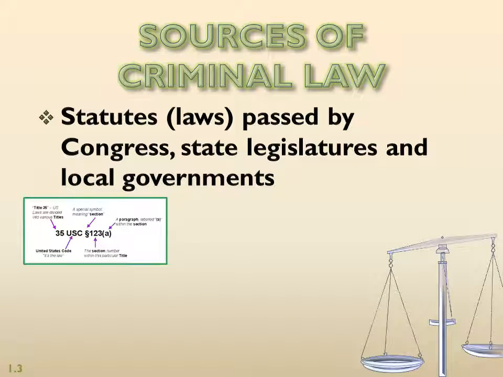Next thing we're going to talk about are statutes, and those are laws that are passed by Congress, state legislature, and local governments. The first one to talk about is the United States Code, USC, not the University of Southern California, but United States Code. That is a set of regulations which regulate anything that the United States government has jurisdiction over. And if you had AJ100 with me, we talked a lot about jurisdiction, such as can a state officer enforce federal law, such as immigration law? No, they cannot. They have to call the federal authorities to do that. So that's the United States Code.